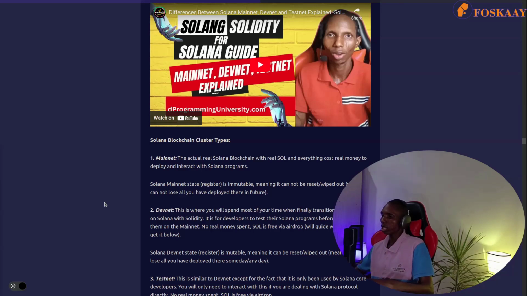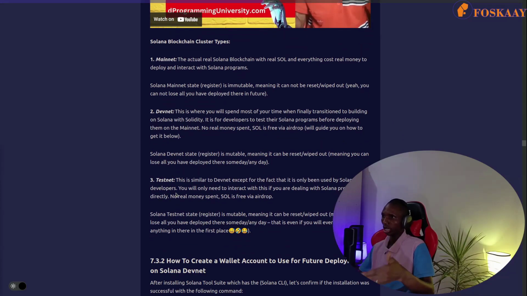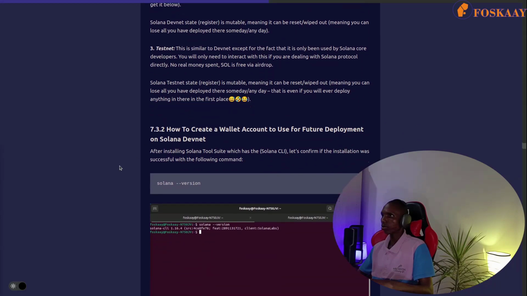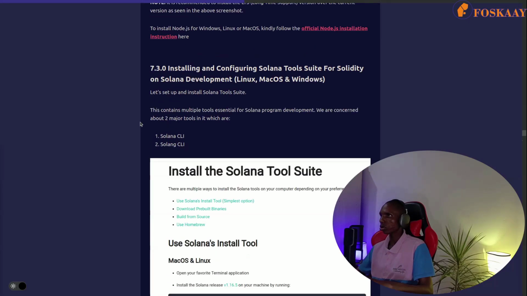So the testnet of Ethereum is equivalent to DevNet on Solana. Then there's also a testnet closer to mainnet, but usually used for development of some core things, to test some core things out. But usually as just a developer, you just need to work with DevNet. And once you are good to go, you can deploy to mainnet. So that's what that aspect is. It's just good for you to be aware, because it will matter moving forward on which ones you will choose from.